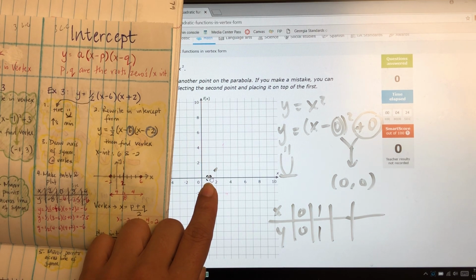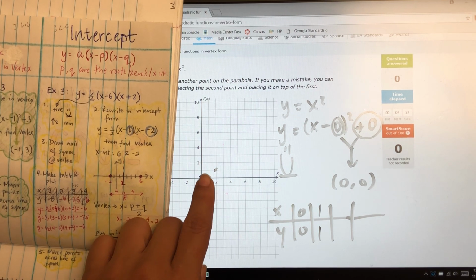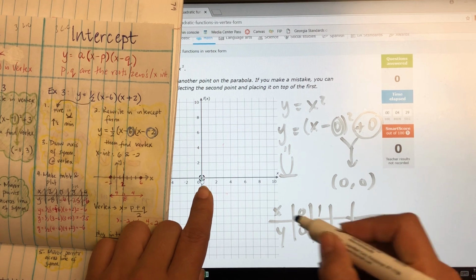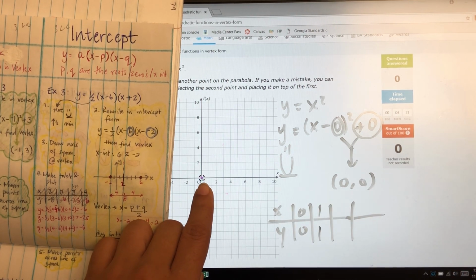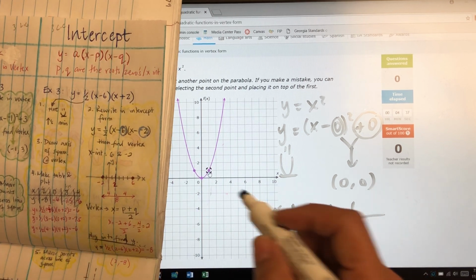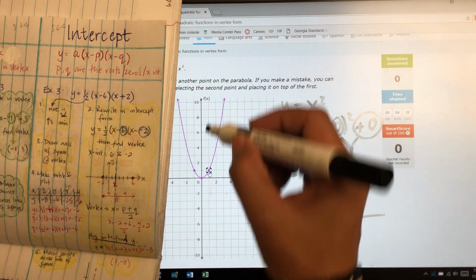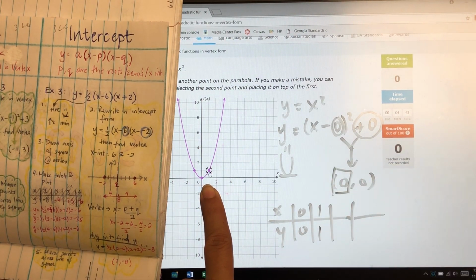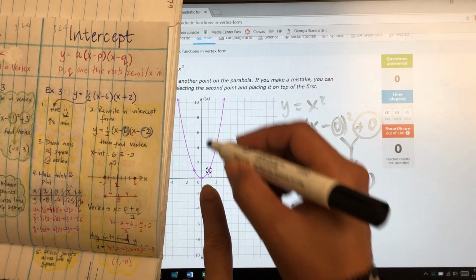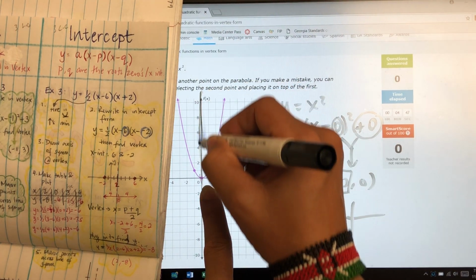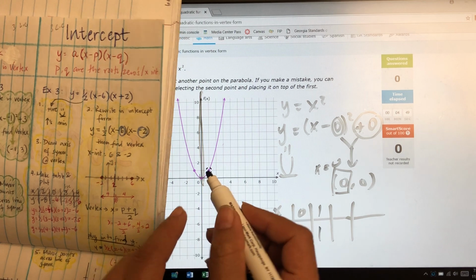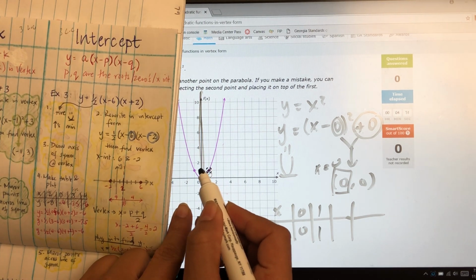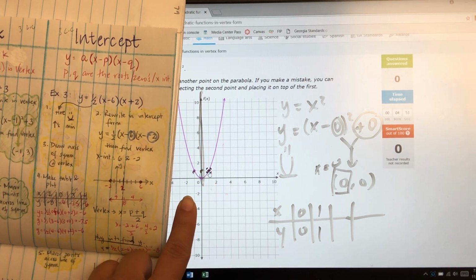And the cool thing about this is once I, wait, hold on. 0, 0, so that's 0, 0 right there. And then 1, 1. And you can see that it's going to graph it for you. So with this, you can actually kind of cheat. But if it didn't graph it for you, because you know your line of symmetry happens at that point right there where x is equal to 0, you would draw your line of symmetry, and then your point 1, 1, you would mirror it. So from here to here is 1, so from here to here is 1. And then that's it.